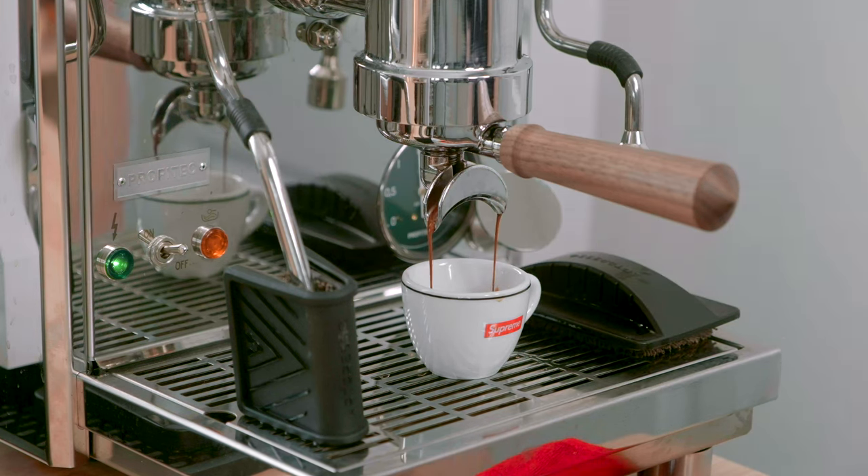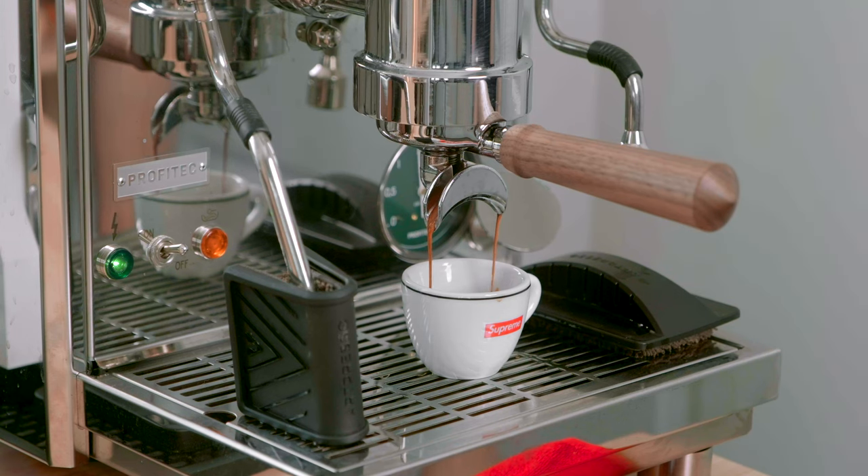Maybe somebody with far more grinder expertise like Lance Hedrick may get around to reviewing this grinder for a more detailed and experienced head-to-head, but in my personal testing period, I really found the cups to be quite similar. With regards to espresso, unfortunately, I don't think this grinder has enough steps for dialing in espresso. The Comandante C40 combined with the Red Clicks modification effectively doubled the steps, making it pretty suitable for dialing in espresso, but here it's much more limiting. This grinder may need something like a Red Clicks mod equivalent for the C60 to get more adjustability for espresso.